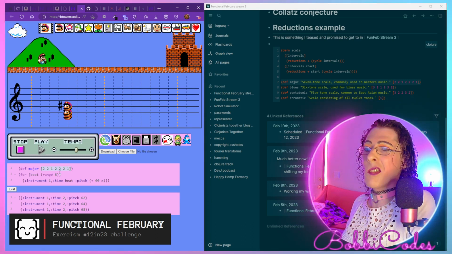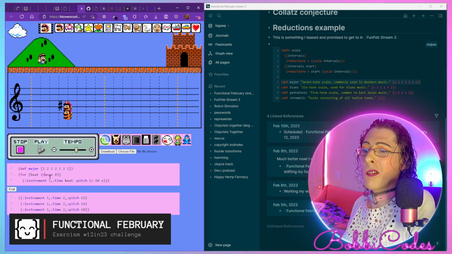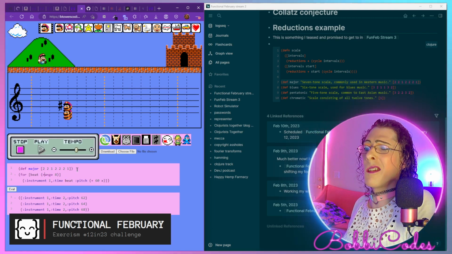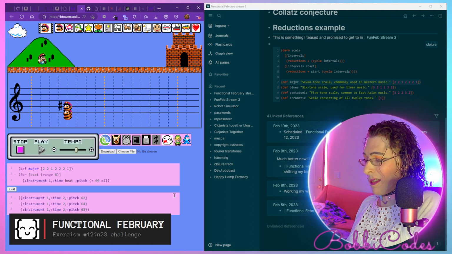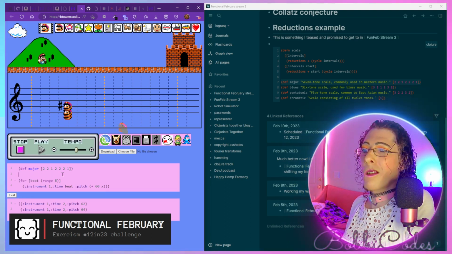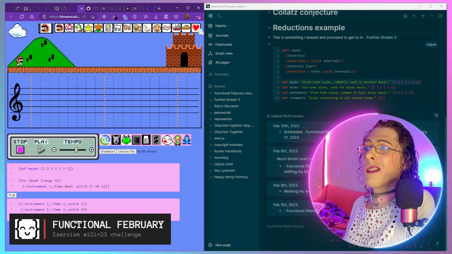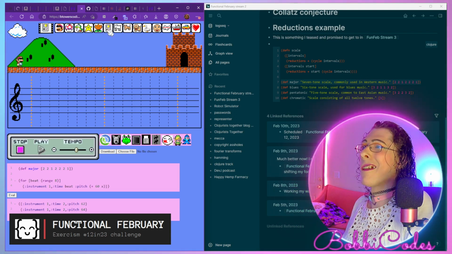So this is the major scale, which is just a sequence of intervals. In other words, it increases by 2, 2, 1, 2, 2, 2, 1. What am I talking about? So the da da da. What I'll do is, where's my eraser? The undo dog. He's a good dog.